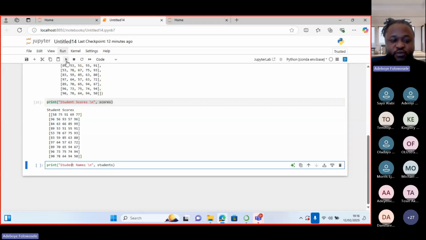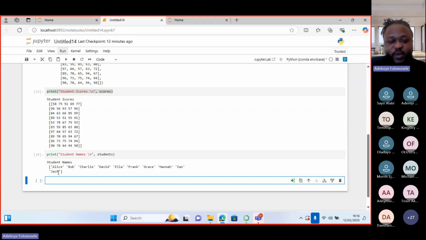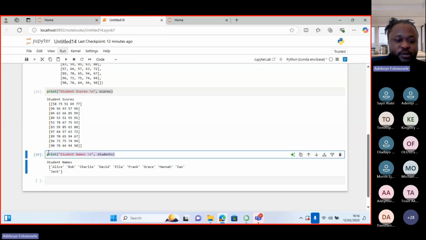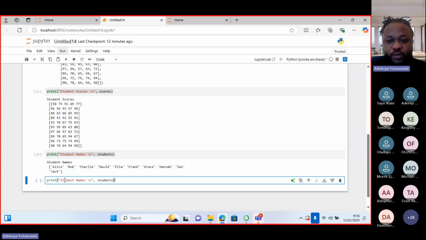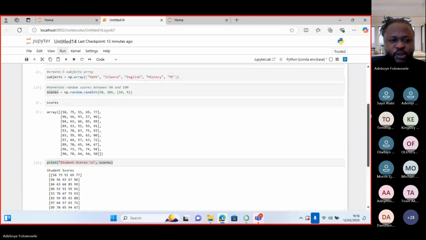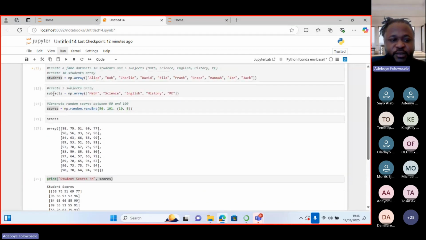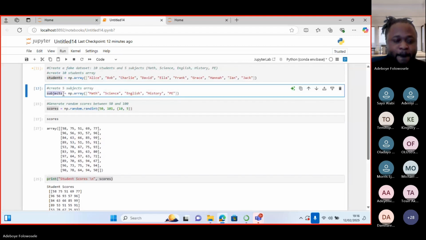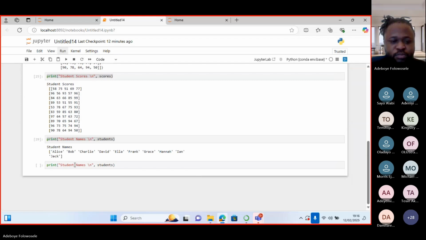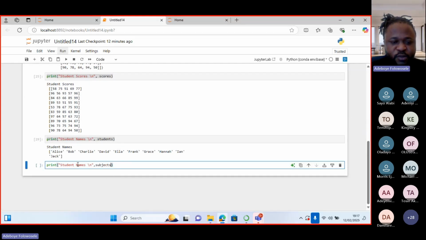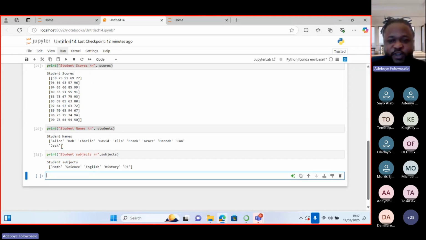Now you can see student names and we have the numbers down here. So let me print for student subjects. Student subjects. So we can see the subjects here.